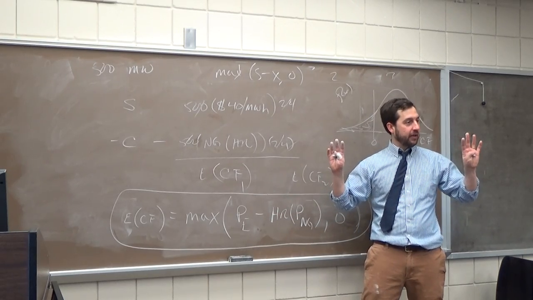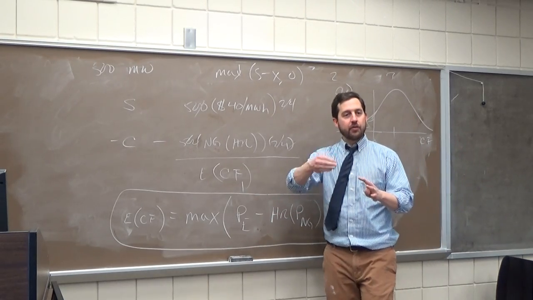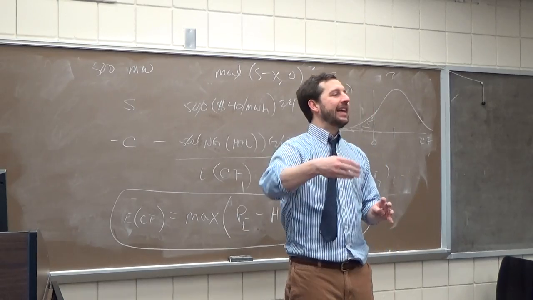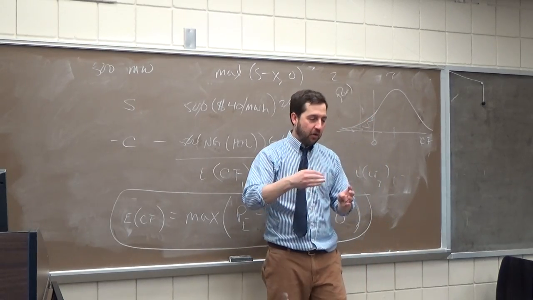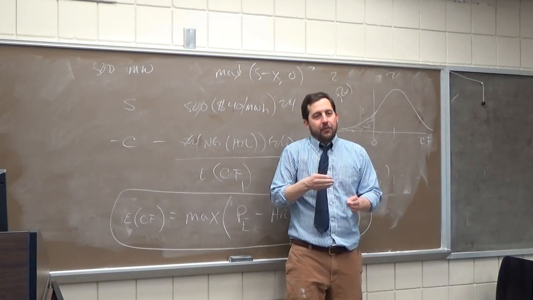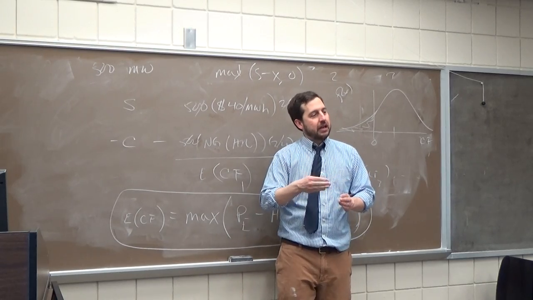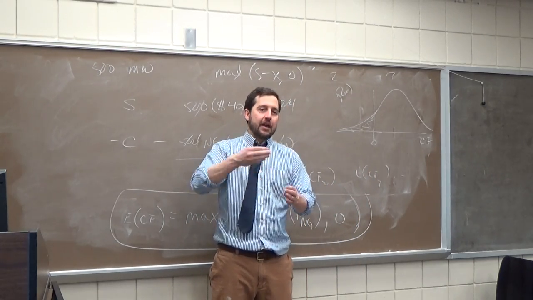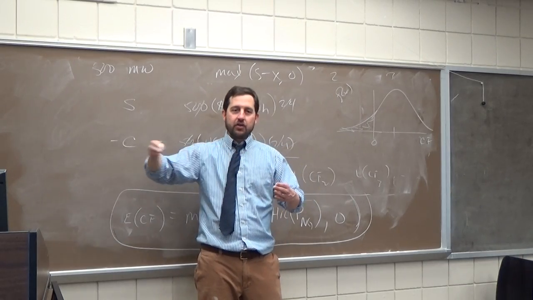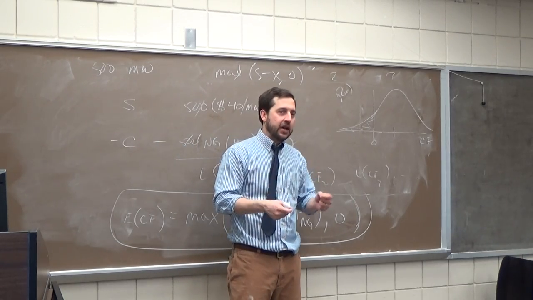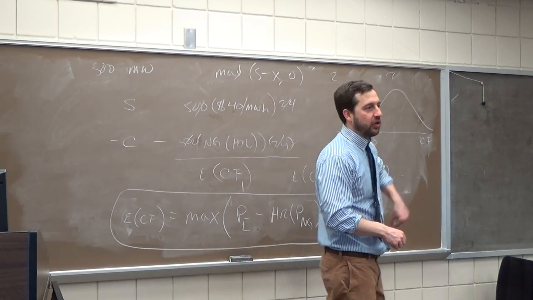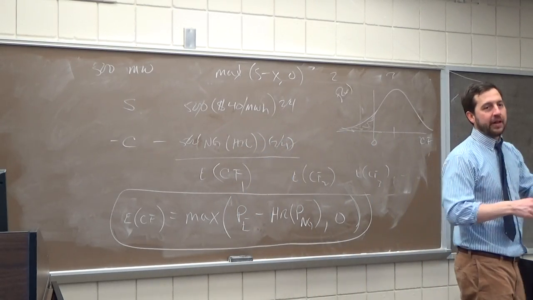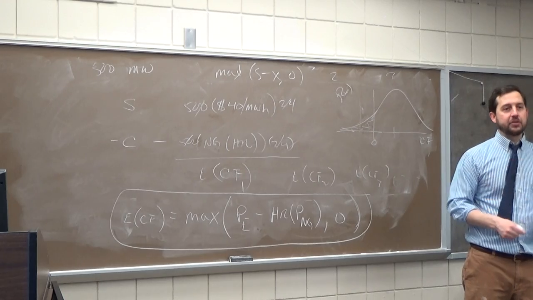If this option, we would term this as in the money. If there's a positive intrinsic value, meaning it's in the money, I run the plant and earn the intrinsic value. If it has an intrinsic value of zero, meaning if I ran the plant I would lose money, then I shut down the plant. So on any given day, you can think of run the plant, don't run the plant, run the plant, don't run the plant. In reality, just as pointed out, there are constraints, meaning if I ramp it up, I might want to keep it running for a certain amount of time at a loss.